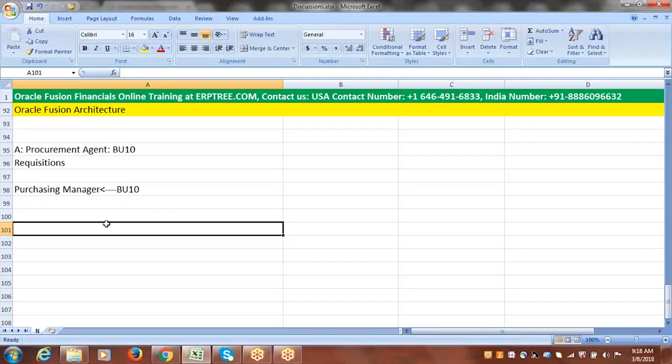We don't have any option where in a single shot we can select the employee and list out the BUs. The reason is that document access also needs to be provided for that. That's how they designed that solution. The answer is yes for your question. Yes, one procurement agent can be associated with multiple BUs. The definition should be done separately.